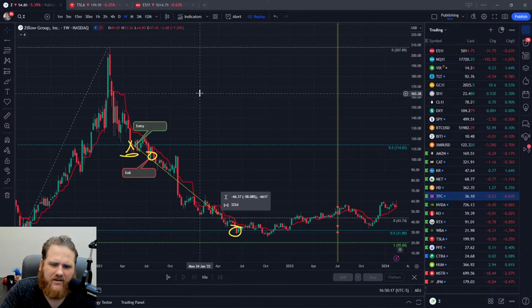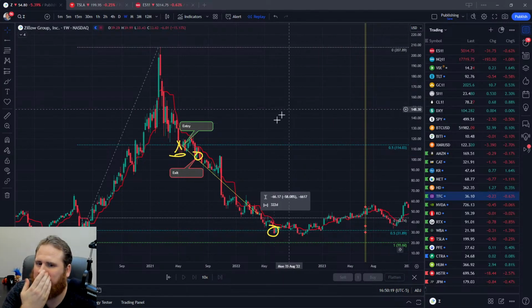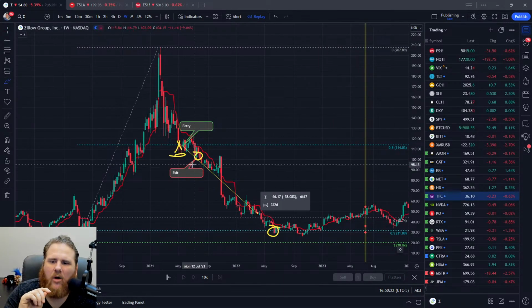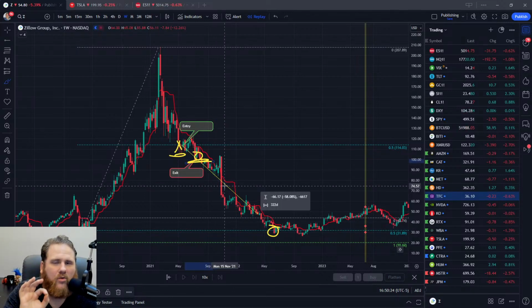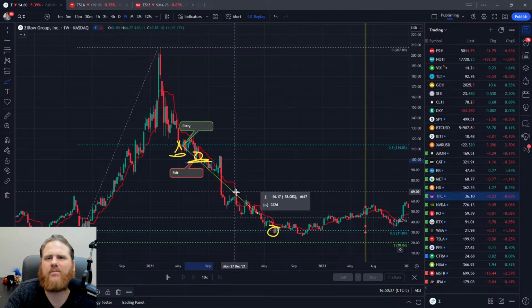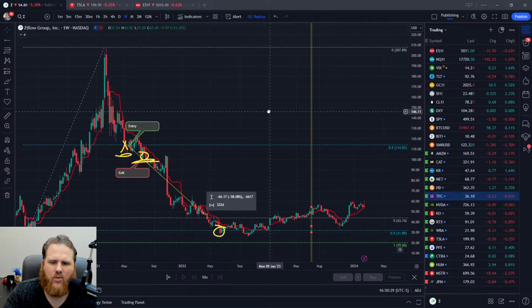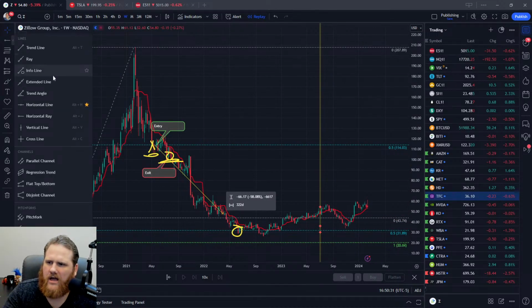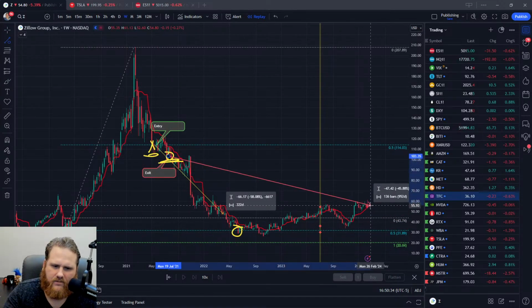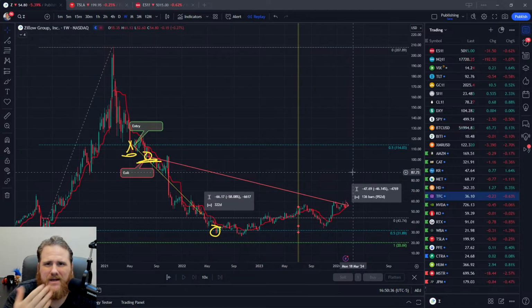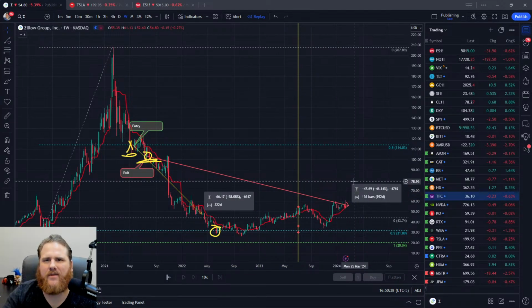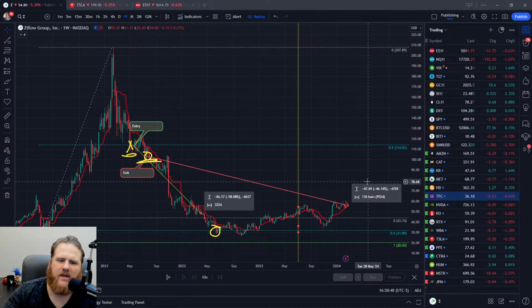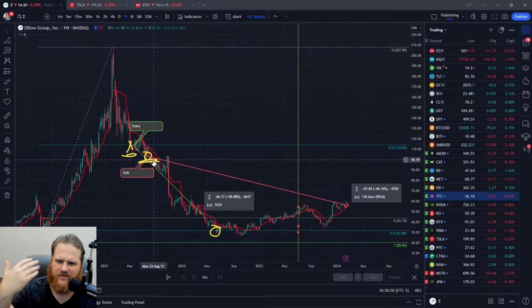And again, this is an example of just not bag holding. You know, it's better to just get out of things that aren't working, find another opportunity to get into them when they are, rather than sit here and incur a minus 50% drawdown. That's money, that's capital that you could be putting into something else. You'd be better off putting it into something getting 5%, like an S&P 500 index fund. Well, it's up probably more than that now, but you'd be better off than sitting here and bag holding.